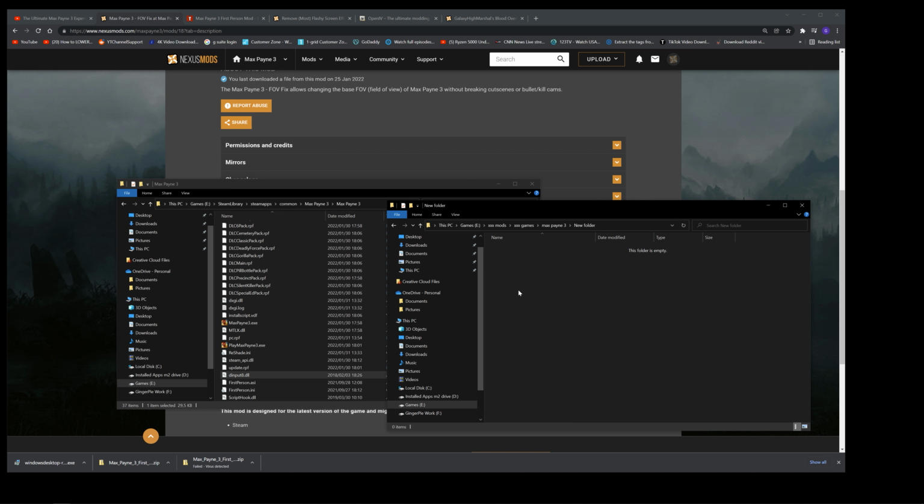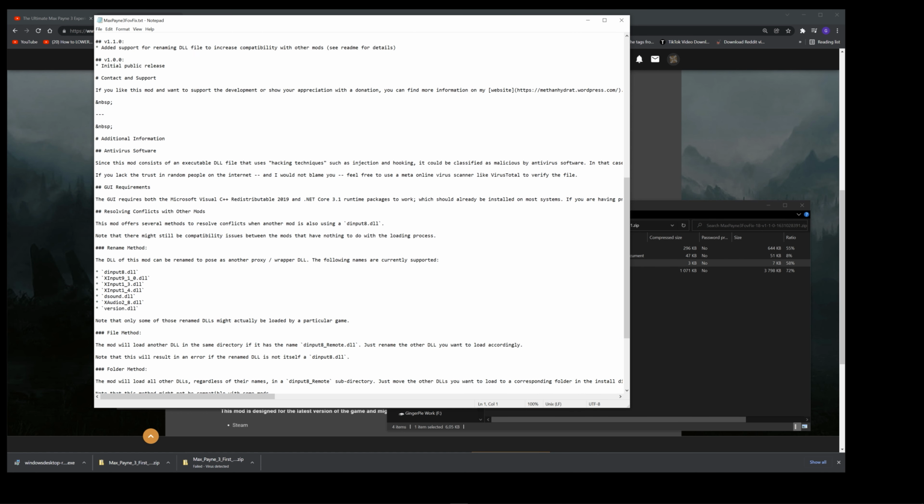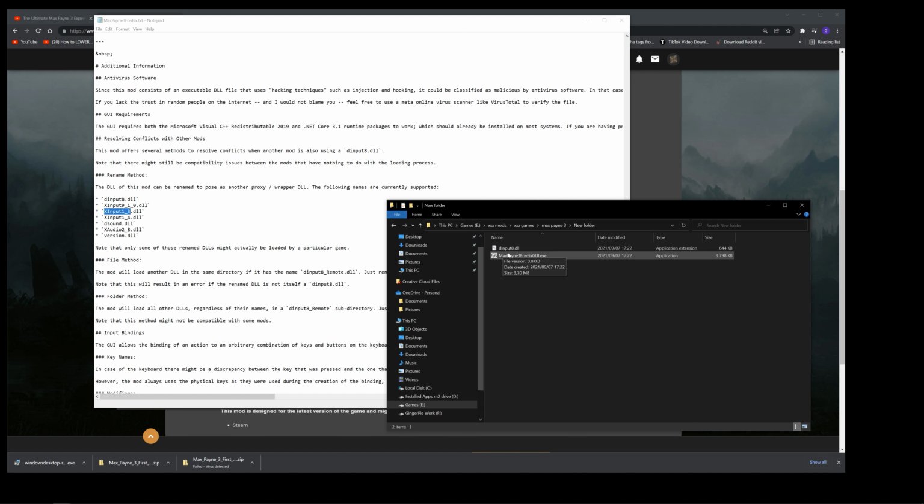The reason why I'm doing that is because I want to leave the zip file as original as possible, because you can change the file name of this DLL within the zip file. So open up the README file from the mod, and I will choose this name first because I know that one works, and I'll go to a new folder and I'll change it just like that.